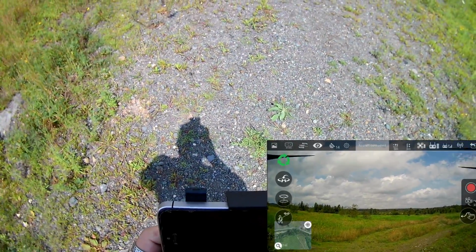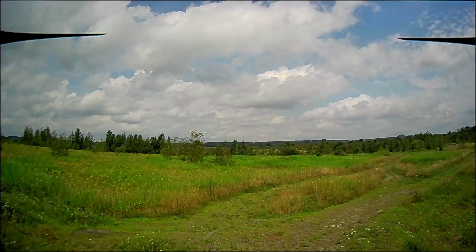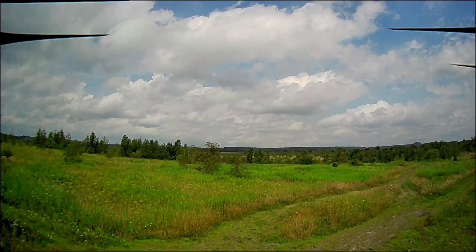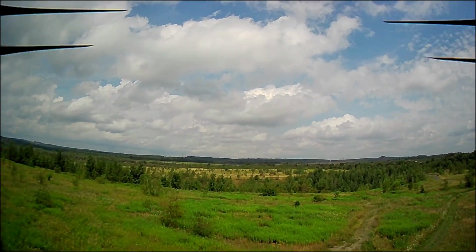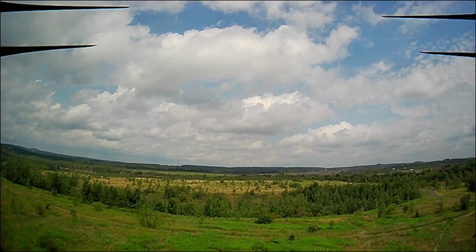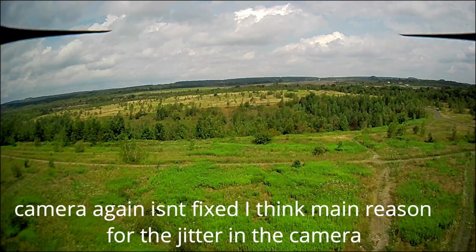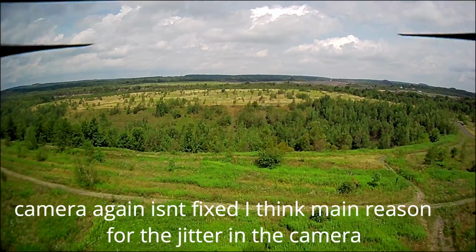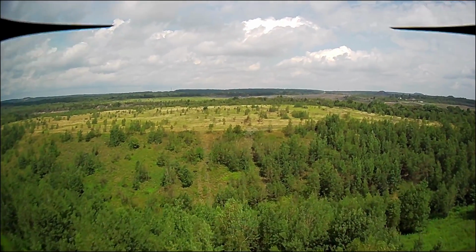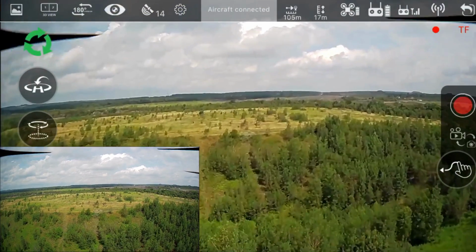But what I'm going to do here is start a recording. Start record. We are recording. Upper left, it shows it's going to the SD card. So we're going to put it up, and we're going to fly forward. So yeah, there seems to be a little bit of jello. Not showing distance on the app. I am showing it on here.